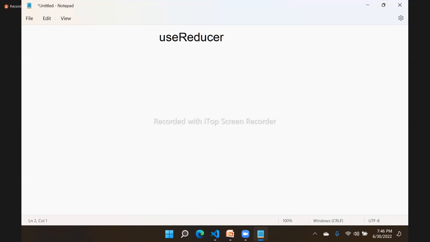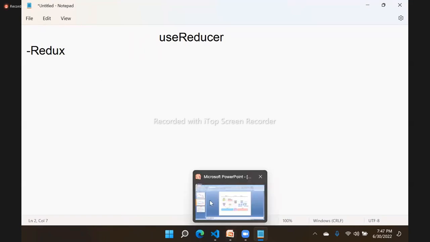For this you need to understand the concept of Redux; I will give you one small idea about it. Separately we will see Redux, but this is a hook related to Redux. What is Redux, how does it work, one simple overview we will see.